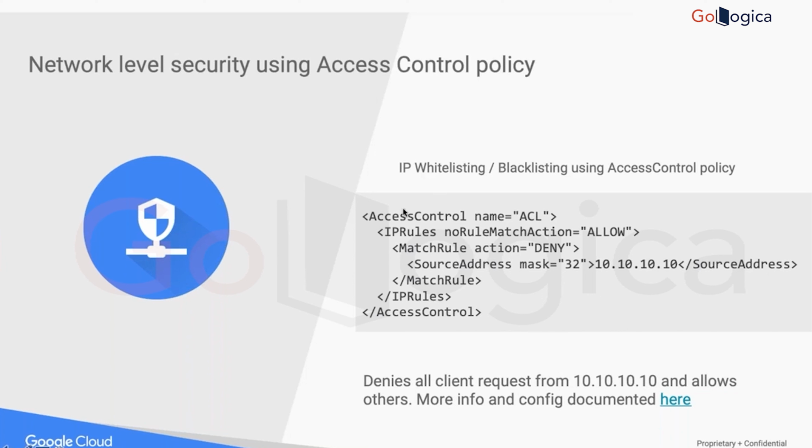In IP whitelisting you provide the rule, whether you want to allow or deny, and if this rule matches, then you will deny. So basically if the IP is coming from 10.10.10.10, then you will deny, and everything else is allowed. So you are only going to deny this 10.10.10.10. But you can do the opposite. If you only want to allow from a certain IP, your match rule will be allow, and no match is denied. So when your match rule is allow, you only allow a certain set of IPs. That way we can do IP whitelisting or IP blacklisting.